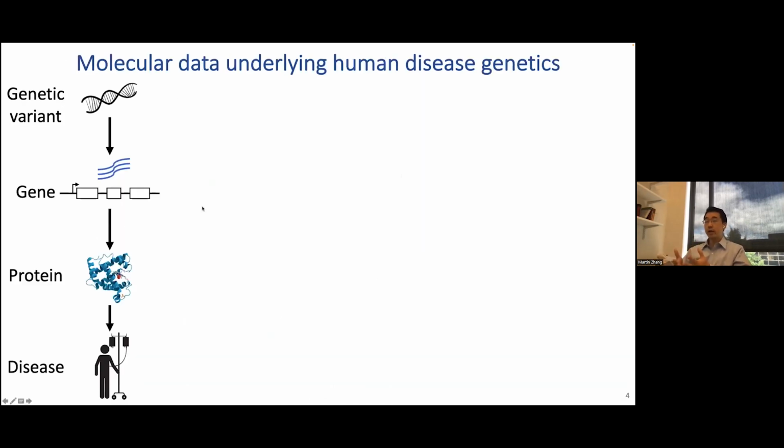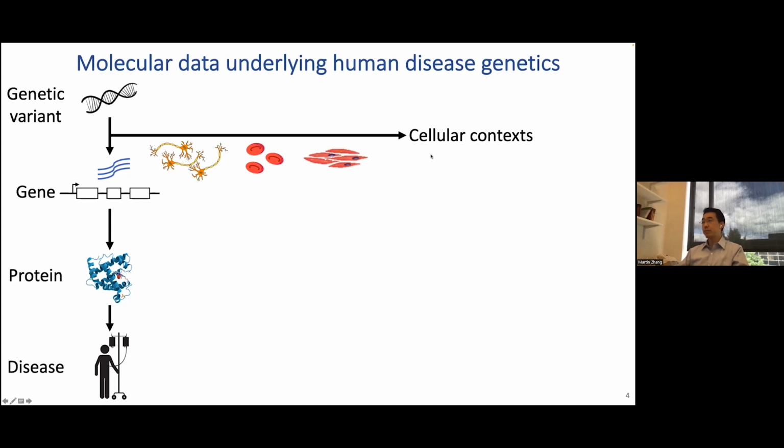One way to think of those molecular mechanisms is in terms of intermediary variables such as genes and proteins. We know that genetic variants affect gene expression, which affects protein abundance, and then protein abundance manifests itself in affecting the disease status of people. Also, those mechanisms can be different for different cellular contexts. In different tissues, organs, or cell types, those relationships might be different. So how do we decipher this whole molecular system across genetic variants, genes, proteins, and across different cellular contexts?